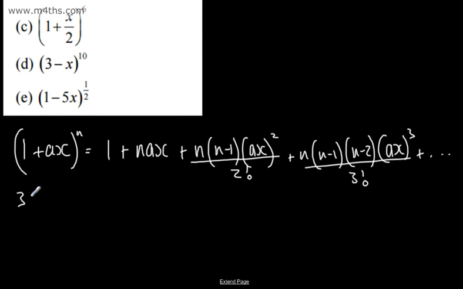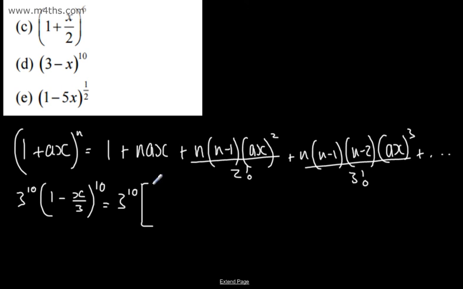When I take out the 3, I need to take that to the power of 10. That's going to leave me 1 minus x over 3 to the power of 10. So by taking it out, I need to raise by that power. I'm taking a factor of 3 out of the bracket. So that'll be 3 to the 10, 1 minus x over 3 to the 10. So what we're going to get is 3 to the power of 10.